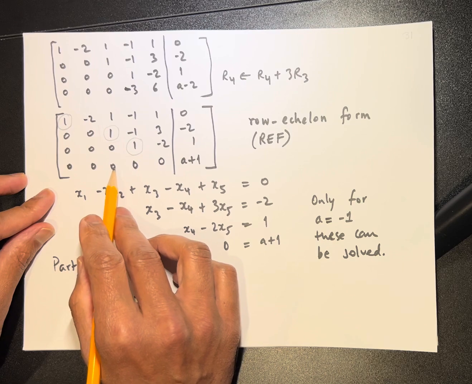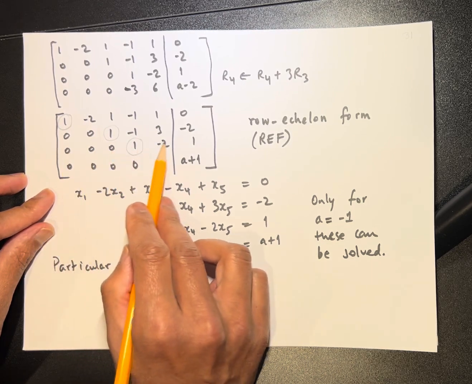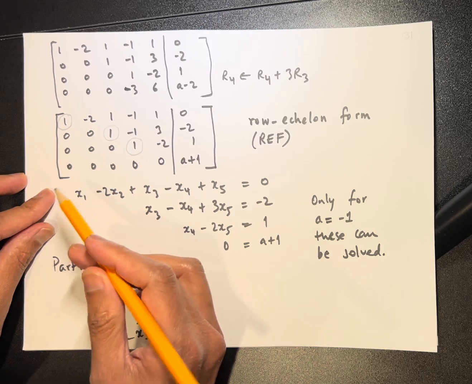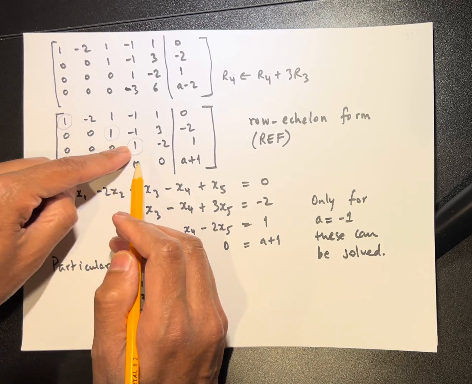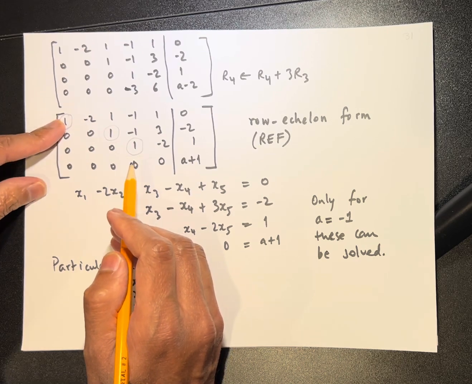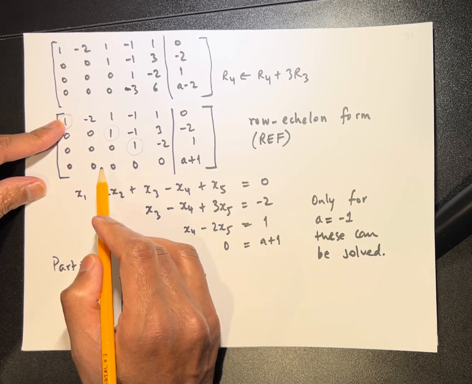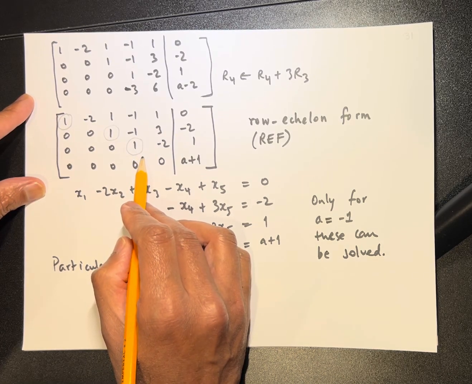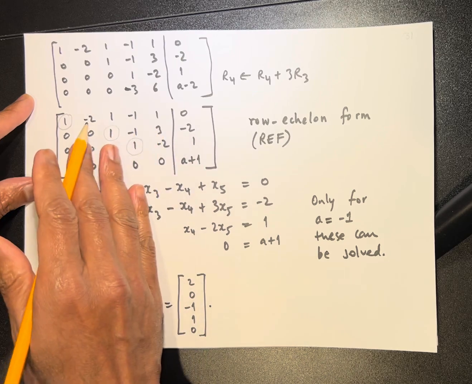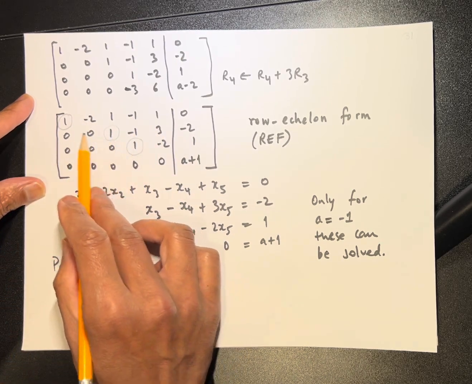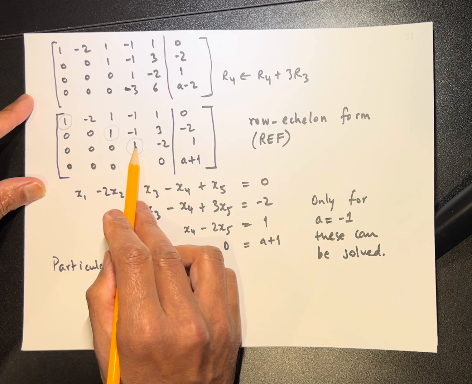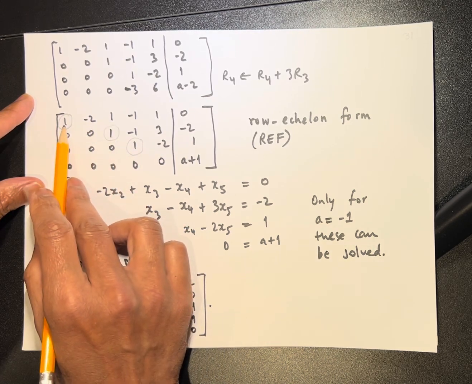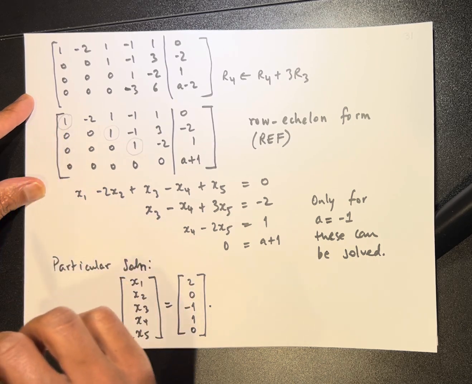The second condition is looking at non-zero rows only, like for example these. The first non-zero number from the left, so you traverse like this, also called the pivot or the leading coefficient, is always strictly to the right of the pivot of the row above it. So we saw that too. In this case, this pivot is to the right of the pivot of the row above it, and this pivot is to the right of the pivot of the row above it. So that's good.